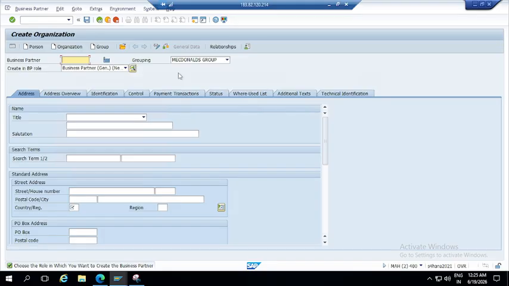At that time, the real-time scenario in general is different, and what you are learning in the system is different. Here we are creating BP because we are storing that particular master data for particular customer details in the system. As you mentioned, suppose you are navigating something in the phone.